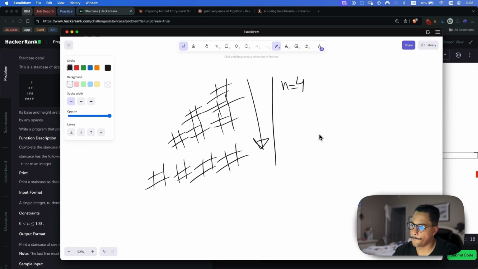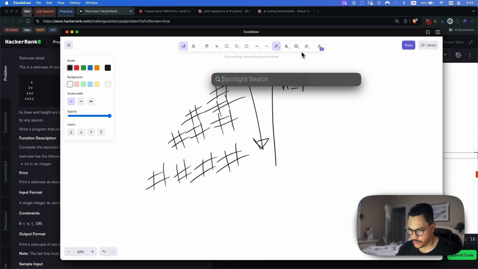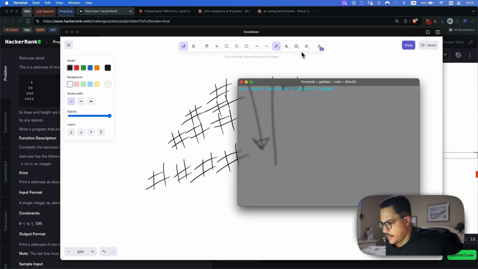Okay, quick thing I like to do here is to pop a Jupyter notebook and visualize some code, right?